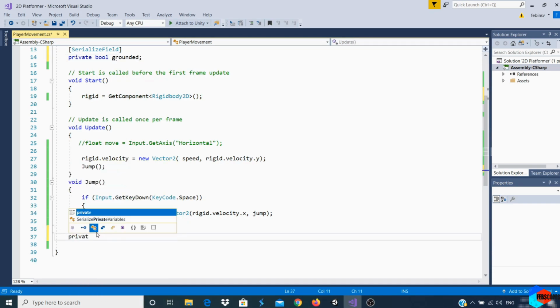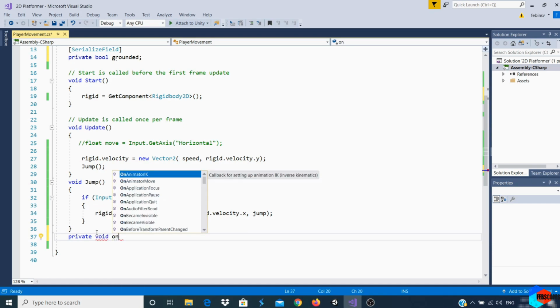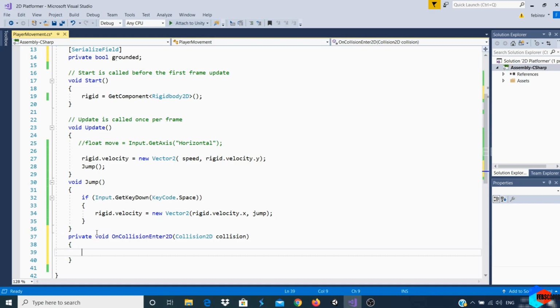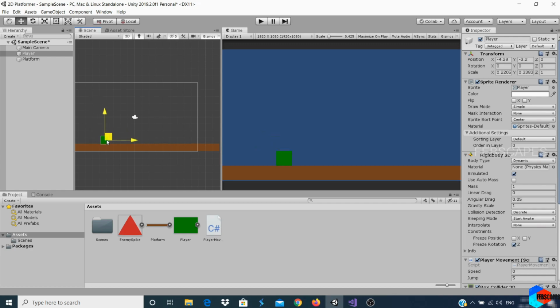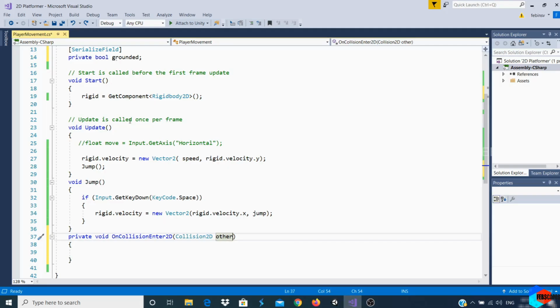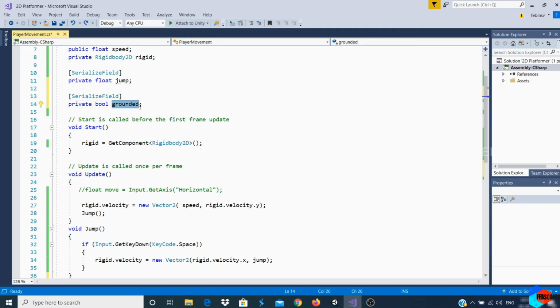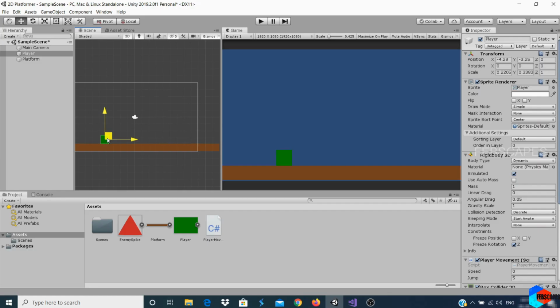So private bool, onCollisionEnter2D, and I am naming it as other. So what happens is, when the player collides with the platform here, the grounded will become true. And when our player doesn't collide with the platform, the grounded will become false, and it will allow us only to jump once.